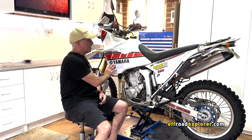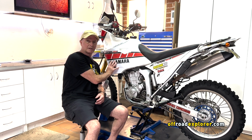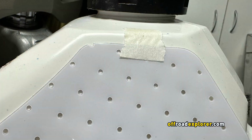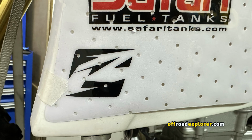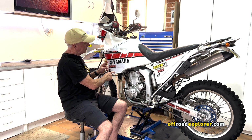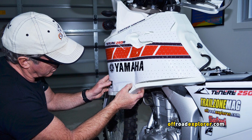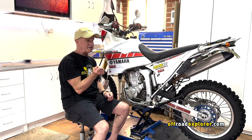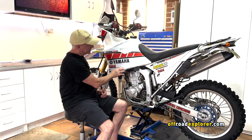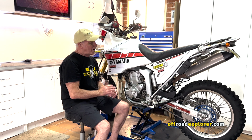But the one thing is, when we got the new tank, we got the Ringmaster graphics for the tank put on, and these are really easy to install. What I normally do is tape them into position to see where everything sort of measures up or reaches, so I've got a starting point, and then I'll take off some of the backing tape and stick that on, and then work it across with a heat gun and a piece of plastic, and work it into these crevices here in the tank, and you just get a great result. So, one of my favorite bikes, had it for over 10 years, WR250R.